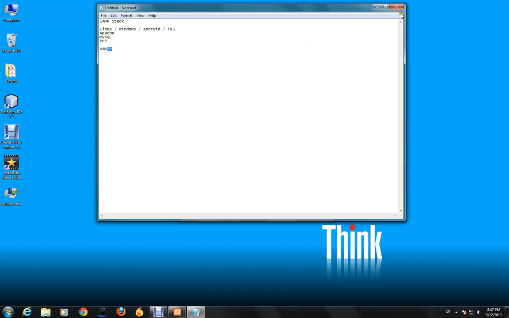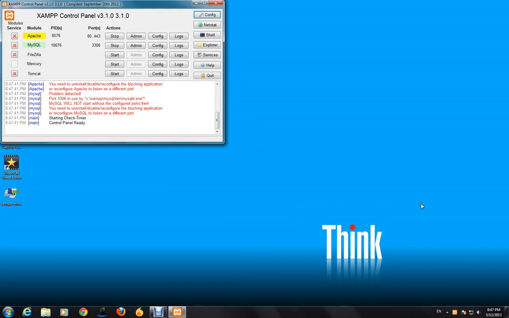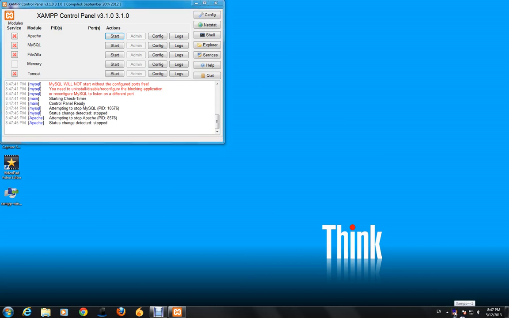Let's go ahead and see what's going on over here. We're not going to save this. Oh, we finished running. Now, when you finish installing XAMPP, what basically happens is you can start the control panel. So we're going to keep that on so we can see what the control panel is all about. Now, the way to access this control panel, actually, I'm just going to turn this off for a second. The way you can get to your control panel is over here in the bottom right corner. There's a little tray, and you can show or hide the control panel. We're going to show it again.